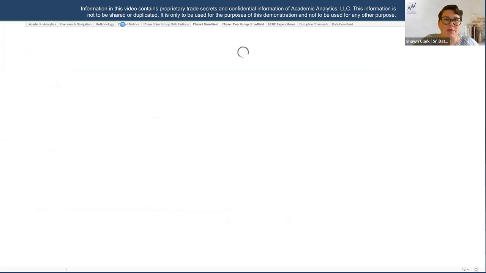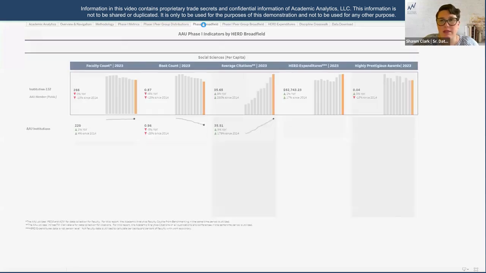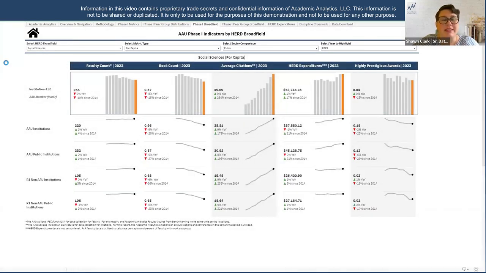We also have the same view that we showed for the phase 1 metrics. We have that at the broad field as well. Now, noting the broad field, this is not something that the AAU uses, but as Ange mentioned, this is something that you can use at your institution to say, how can we support our staff, and where can we buttress support for, whether it be books, possibly not books, honorific awards, various research, things like that. This is something that we can look at in terms of where do we focus our efforts at our institution. And so you can see how your institution in that broad field is comparing to other institutions in these various peers.